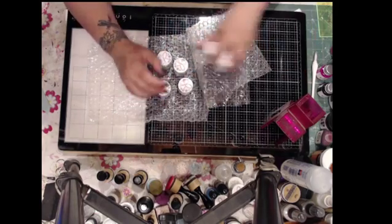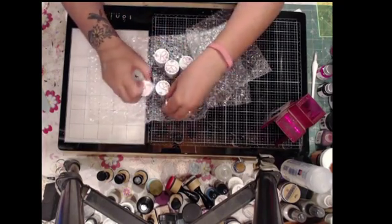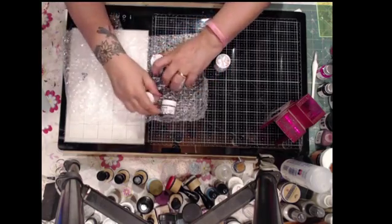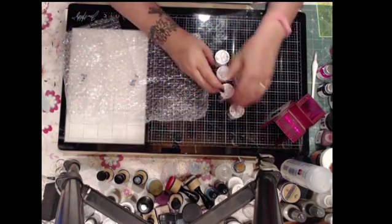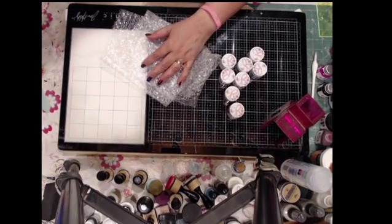So all of my beautiful stuff from Renea. I cannot wait to create with this. I'm just going to wait until I get the other stuff — the paper that would go with this — and then I will be creating a project and I'll show you what I do when I get a chance. Bye bye, thank you!